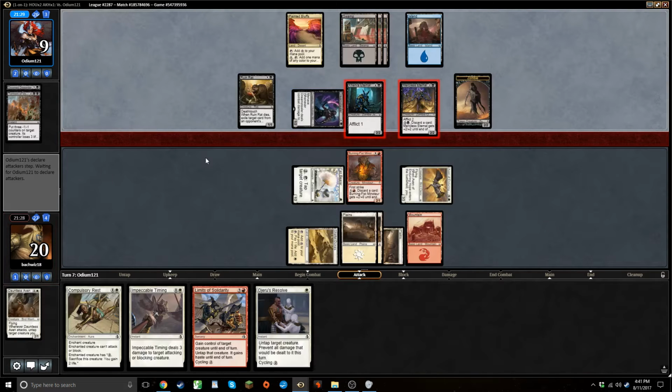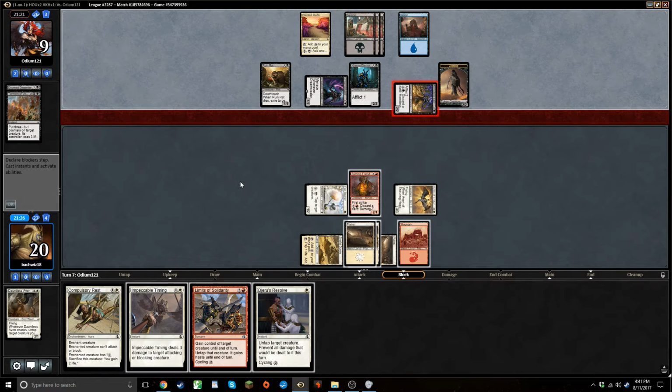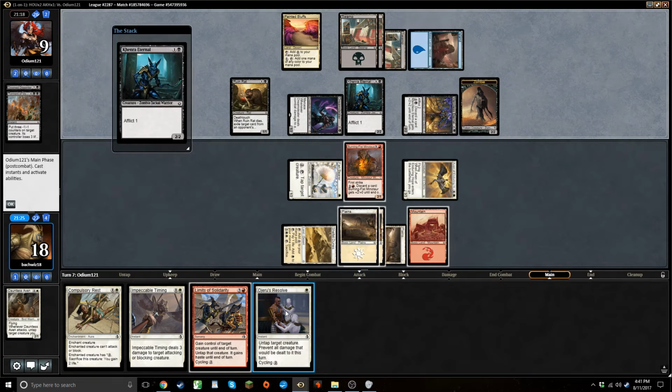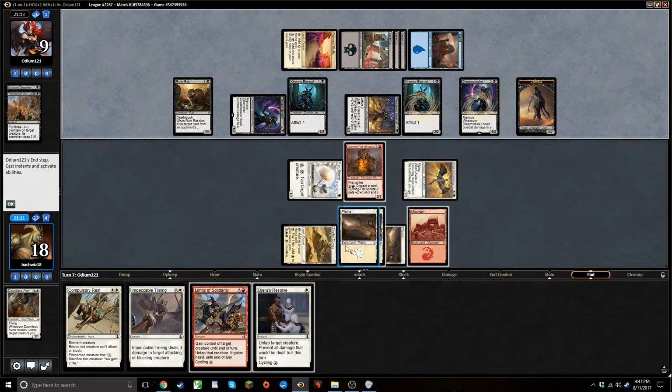Sending in with his Eternal, huh? Probably just going to block that. Not sure what he's representing. Yeah, I figured as much. I'm just going to take 2. If nothing else changes, I'll probably cycle this Resolve. Double Dream Stealer, huh? Alright.